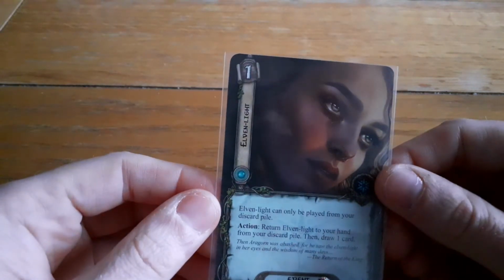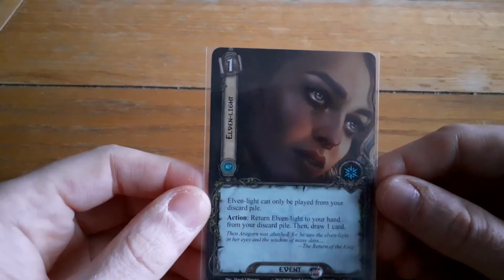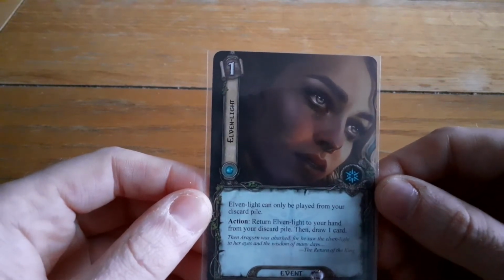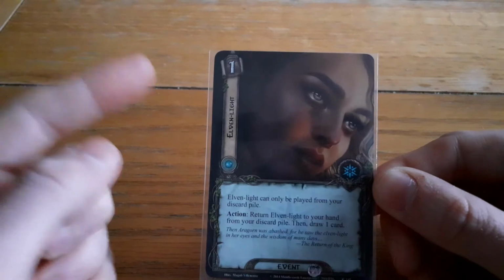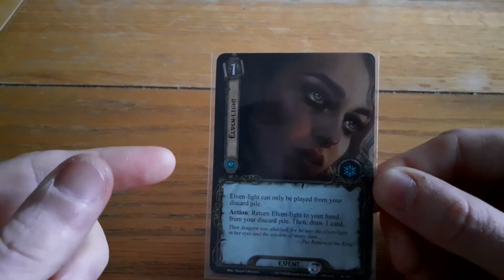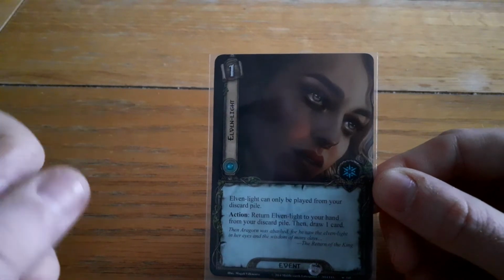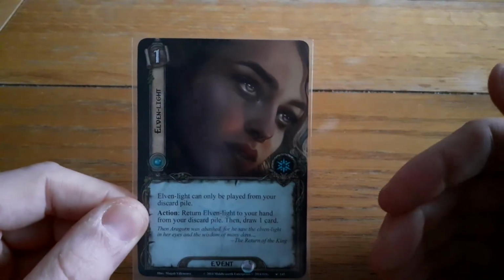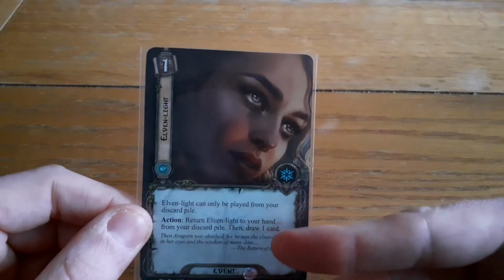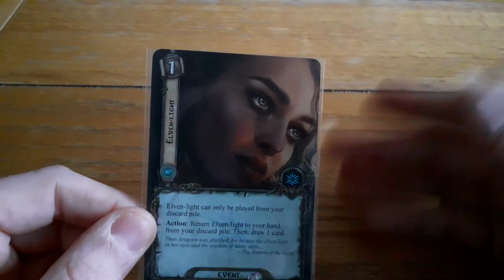I used to just run 6 events. I've now put in an Elven Light. I read an article making me think I really should use this card because I was really unwowed by it, but then I thought back to how I felt about Arwen. It's 1 cost, but it can only be played from your discard pile. The action: return Elven Light to your hand from your discard pile, then draw a card. But you've also put this card in your hand. So for a deck like mine that wants to discard cards all the time, this is essentially putting 2 into your hand. Obviously, this isn't going to always be played.